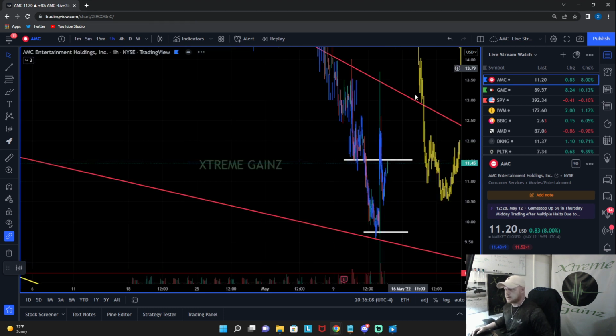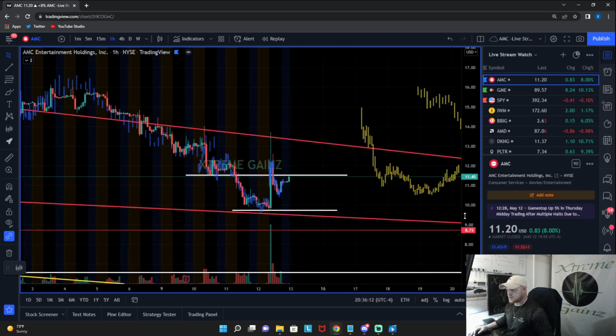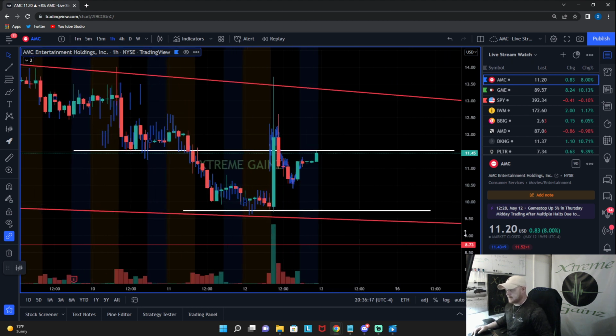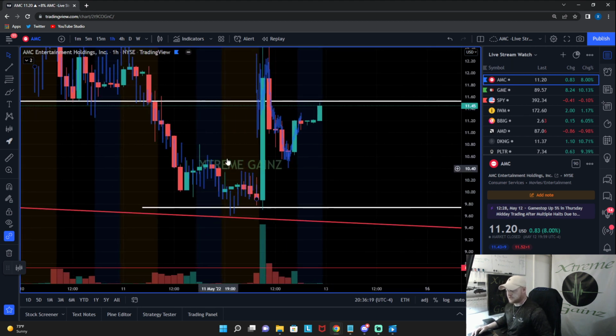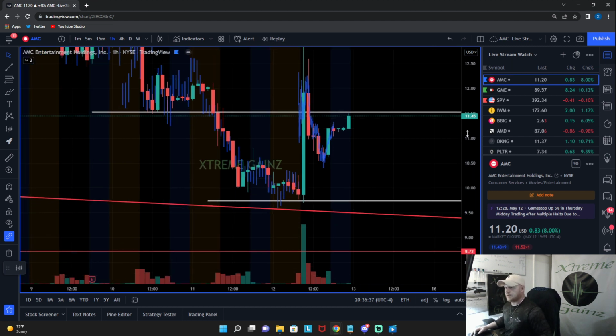And if we look here at the intra-week snake on AMC, its projection into this morning was down here. And it had the ability to fulfill and expire simultaneously today. And that's exactly what price action did. It followed the snake down in here to the bottom. I put the support level in. Price action on the very next 1-hour candle after fulfillment and expiry took off and ran up 30-something%.